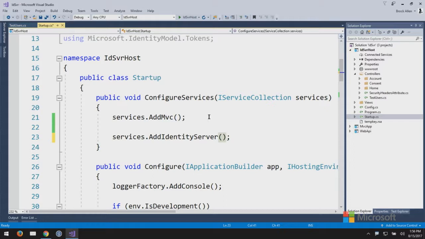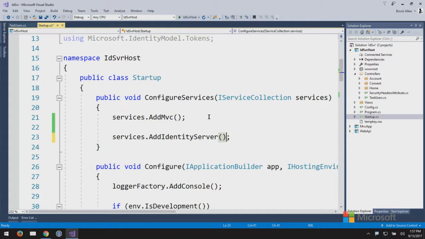So there are various extension methods that we're going to call. Now, Identity Server, as I mentioned, is very flexible and it's designed for extensibility. So there's going to be a bunch of configuration data that Identity Server needs, and we don't mandate where you store that data. The list of your MVC apps and the list of your APIs could be in a database, or in a JSON file, or you could even hard code it in your application. So we have an extensibility point that you could implement to go load that information wherever you have it.